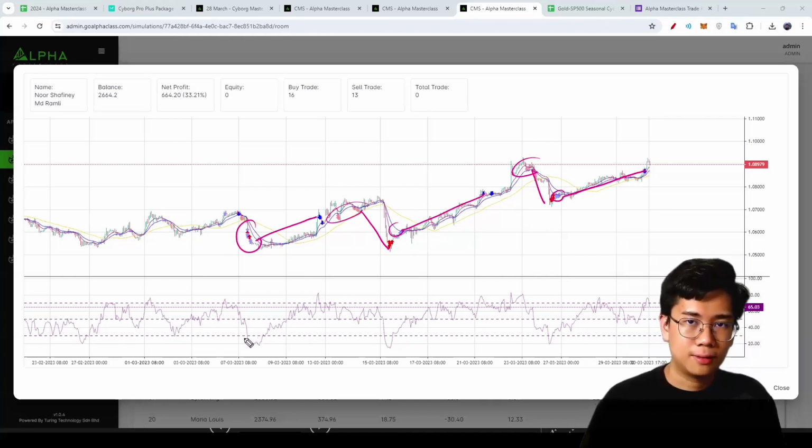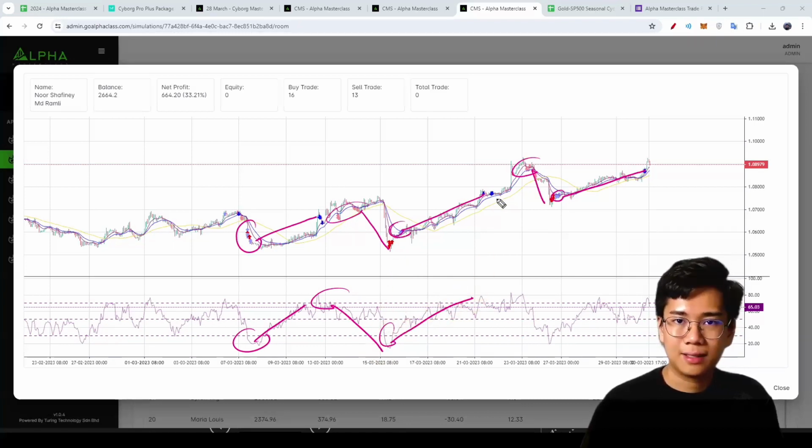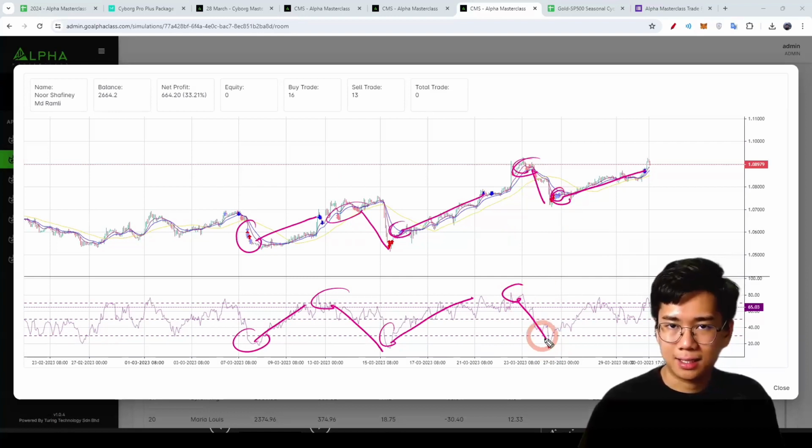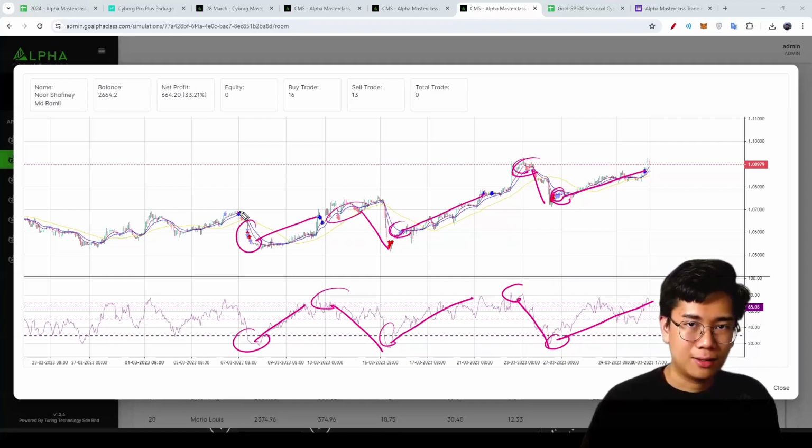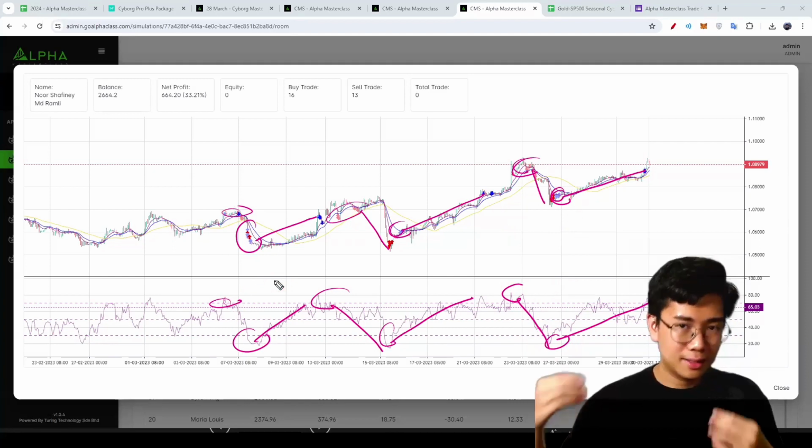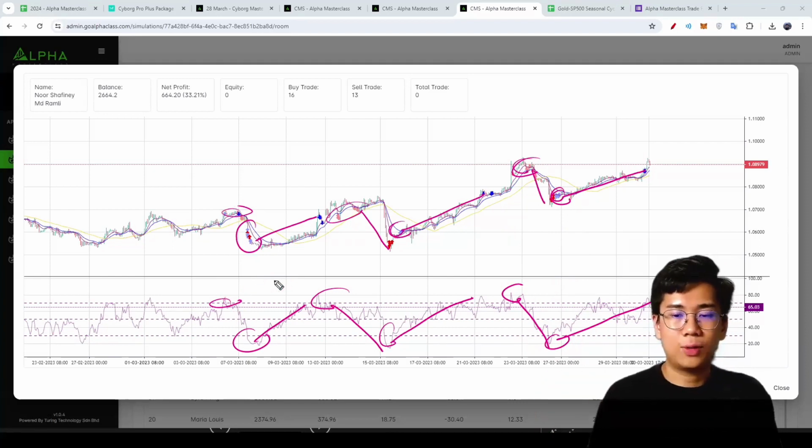How he do? Buy, RSI goes up. Sell, RSI comes down. Buy, RSI goes up. And sell, RSI comes down. I mean, guys, isn't this as simple as what you have learned? Now this is the one that stop loss, right? As simple as what it is. So what is the thing that you have already complicated yourself to cause you to lose money?